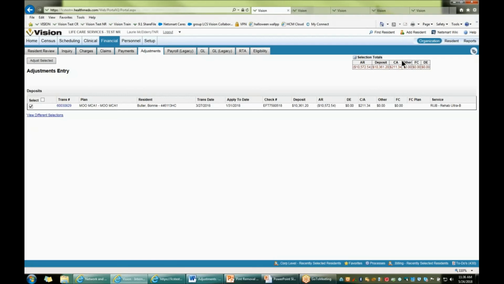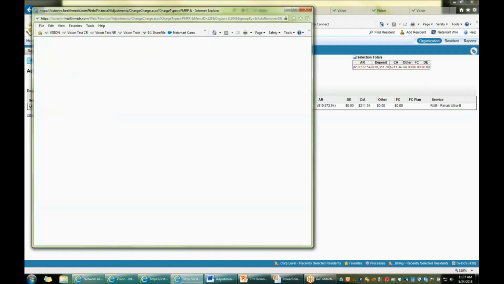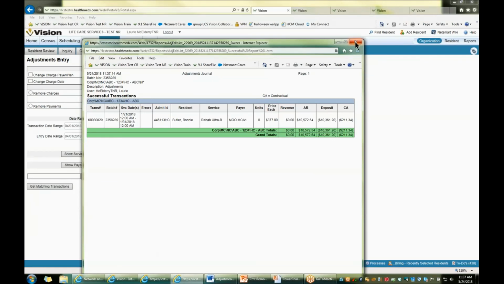It also shows me that there was some contractual applied with that payment, and that will be removed as well. You can see that contractual down here in this line, as well as up here. Adjust selected. There's my adjustments journal.